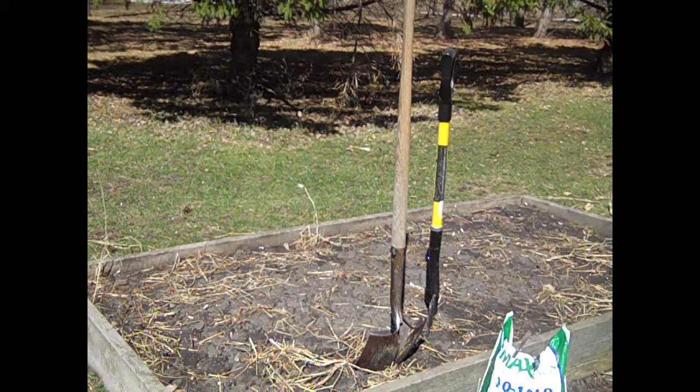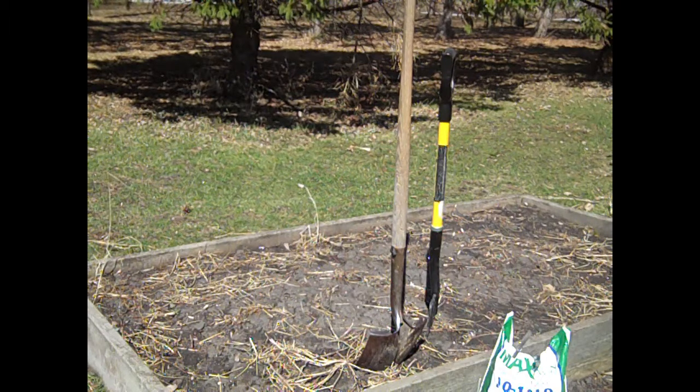It all pretty much vanished yesterday and I'm going to start working on my raised beds. Now the first thing I like to do is make sure I sprinkle some 10-10-10, which is the bag that you see down there, over the garden first. I don't go overboard, just a little bit, and then I spade over the garden to get the soil aerated and also to get those microorganisms all stirred up. So that's the first thing that I am going to do.